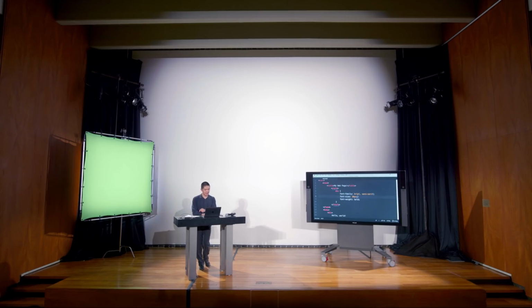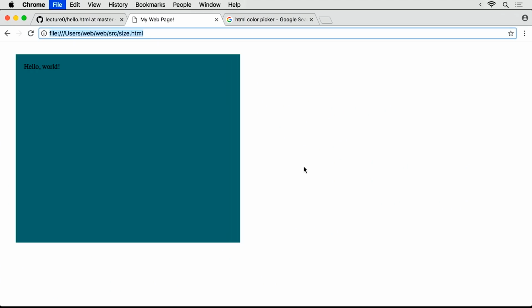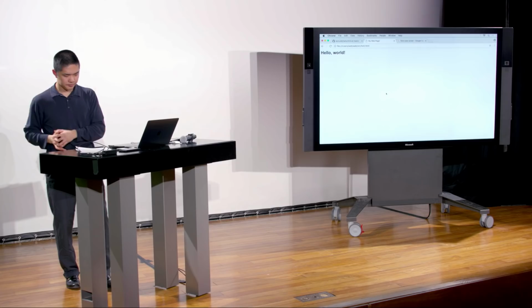In addition to the font family, we've additionally specified the font size for how big we want the font to show up as, in this case 28 pixels tall. And finally, a font weight. We want the font to be bold, for instance. So now if we open up font.html, we see that what we get is slightly different text rendering than what we saw before. We see hello world, but it's no longer in that same font that it was previously. It's now 28-point font in size. It's now in a particular font. It's now bold, because we were able to control the font that was present there.